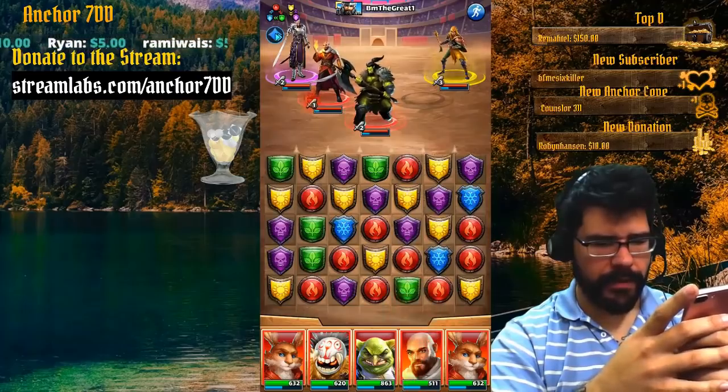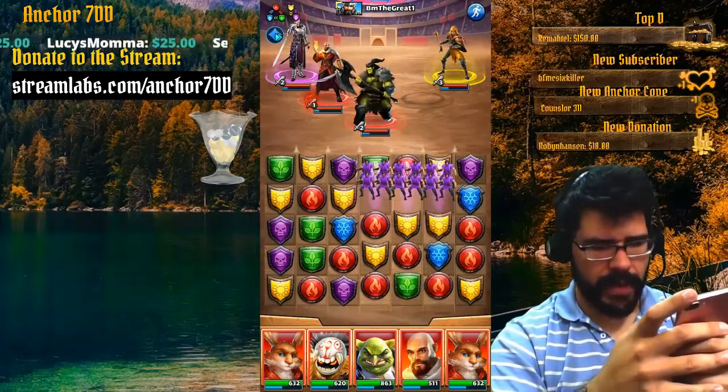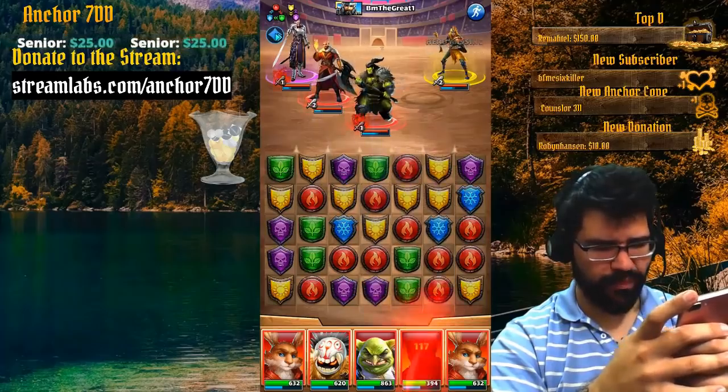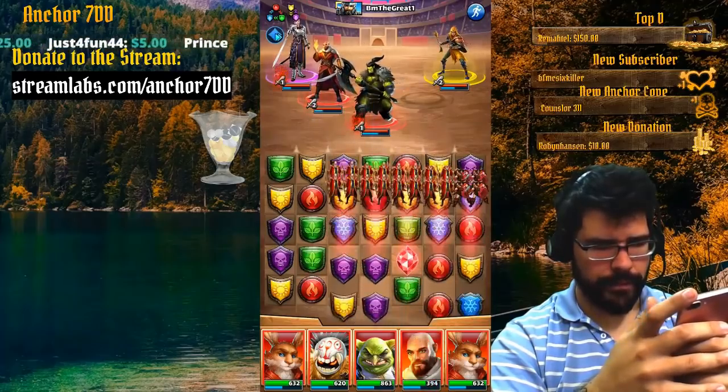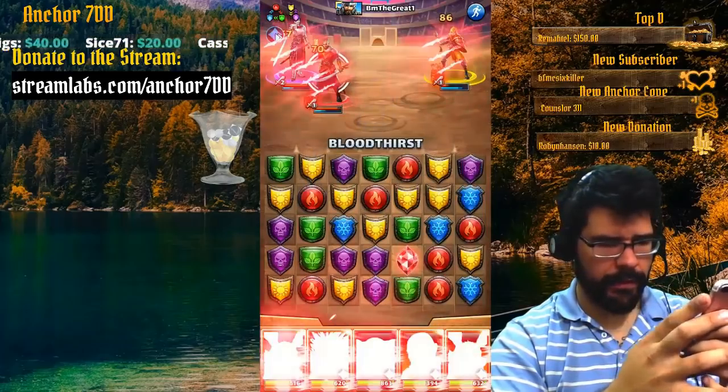So what I'm trying to do, I'm trying to actually create a red diamond. So I'm gonna see if I can get the red diamond up. There we go. And then it's all downhill from here.